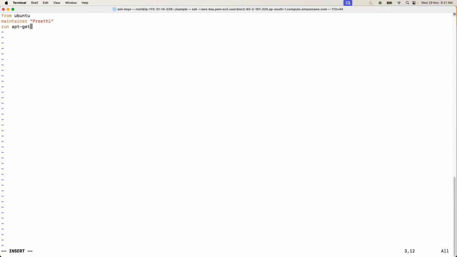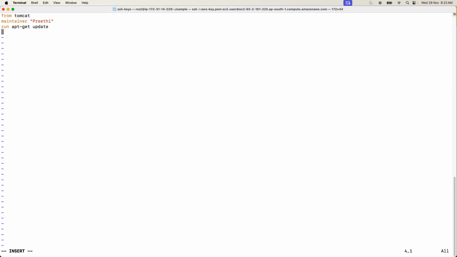Run apt-get update. Right, again RUN. If you want, you may install it or else just leave this. And then I want to get a war file. Like if you have your address book war file, you may copy it. And also, by the way, if I take Ubuntu, I should install Tomcat, isn't it? Rather, I would take Tomcat here directly. Right? Now you may copy your war file.